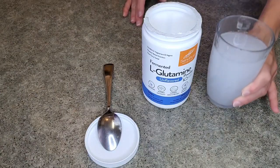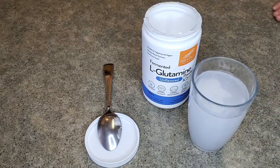My name's Brooke with WTI, and I love my gut health, and that's why Sandhu's fermented L-Glutamine is really helpful for me. Achieve the gut health that I want.